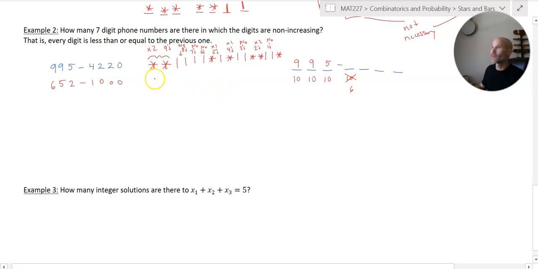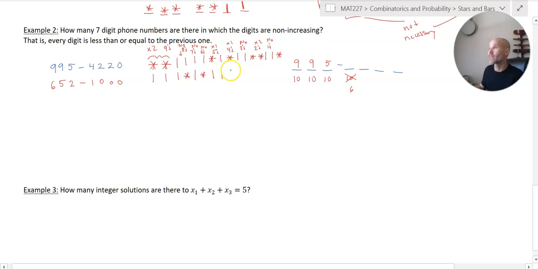Well, we first of all start off with 9s, and we have no 9s. So I'll place down a bar. This would be the number of 8s going in here. I don't have any 8s. This would be the number of 7s. I don't have any. The number of 6s, I have 1. Done with the 6s. How many 5s? I have 1 5. That ends the 5s. I don't have any 4s.